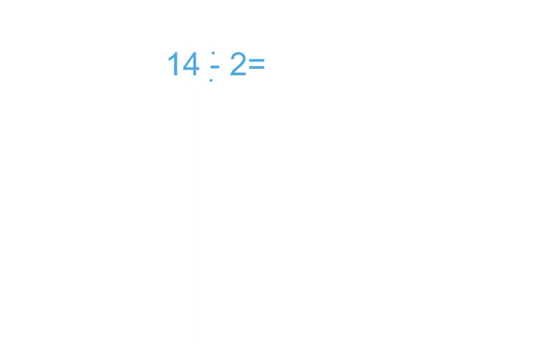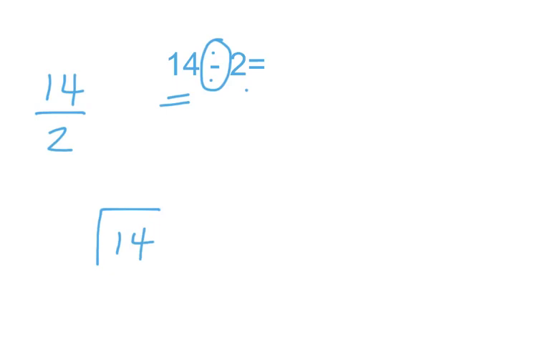So the next problem we have is 14 divided by 2. I could also write it like this, 14 on top and 2 underneath, or I could write 14 in the box divided by 2, or I could write it the most common way we see things in 2nd and 3rd grade, with this division sign, which is a line with a dot on the top and on the bottom.